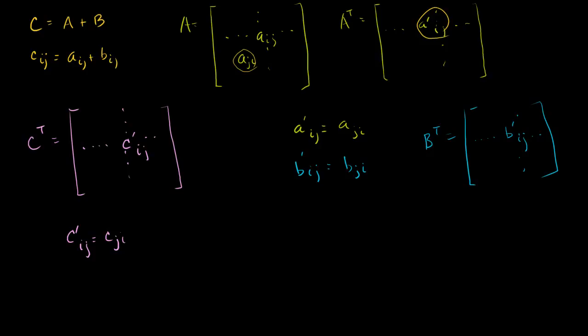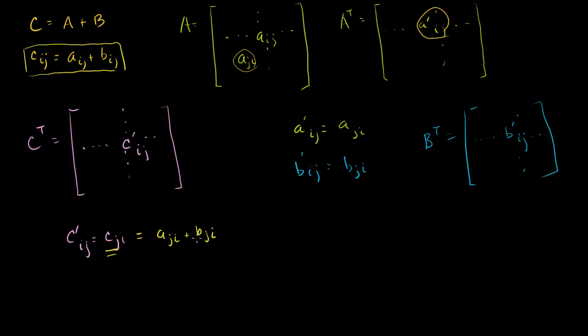Now, what is Cji equal to? So let's focus on this a little bit. What is Cji equal to? We know that Cij is equal to A sub ij plus B sub ij. So if you swap them around, you just swap the j's and the i's: A sub ji plus B sub ji. I just used this information here. You could almost view it as this assumption or this definition to go from this to this. If I had an x and a y here, I'd have an x and a y here and an x and a y here. I have a j and an i here, so I have a j and an i there, and a j and an i right there.